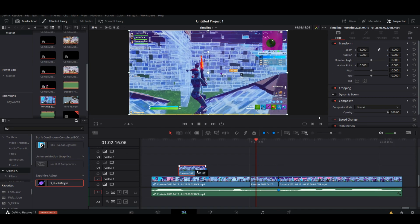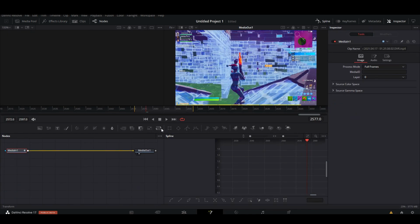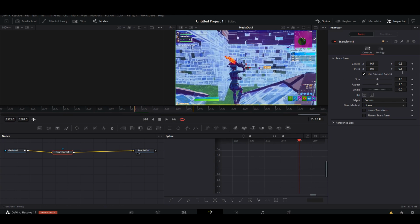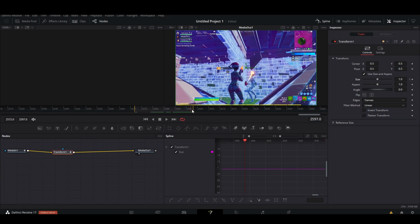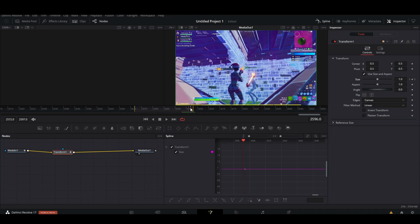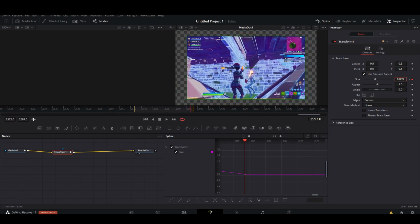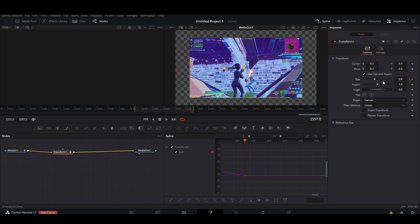And then for your bottom clip, you want to go into your Fusion, and you want to add a Transform node. And this is the difficult part. At the beginning, right here, you want to keyframe your size, and then at the end, you want to keyframe your size. I'll give you the settings for this. Here, you want your size to be small because you want it to go in. I like 0.8 right here, and that's all you want to do for this.